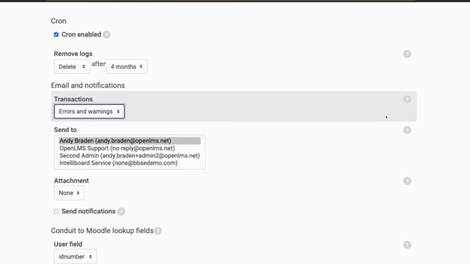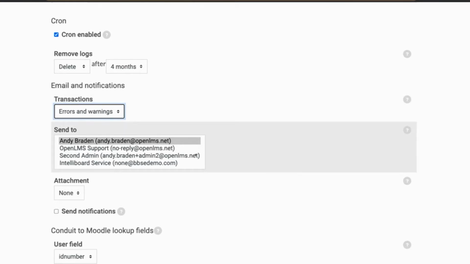Warnings, and we'll touch on this as we get into the mappings, can contain an awful lot of situations that are not a problem, that you're not concerned about. That's why we created that differentiation between just errors and errors plus warnings, so that you have the ability to decide operationally that you're going to run the system in a way that generates warning notifications frequently, and you don't want to hear about it. You only want to hear about the error conditions. What's great is that it allows you to choose that setup. You can stick with whatever you pick. You can modify it over time as you decide that things are going wrong.